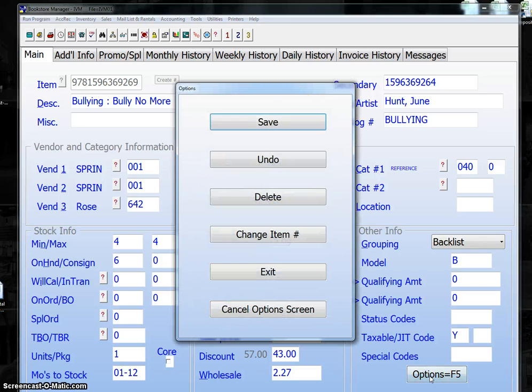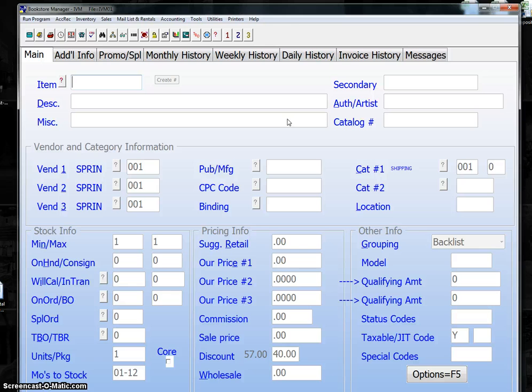I'm going to hit options to save. And sometimes if it's something I change, it's going to ask me, do I want to change the other stores? And it depends. If you change it everywhere, like let's say you changed the category, well, if you change it everywhere and then they don't have an updated label printed, they're not going to know and their books are going to be all lost. So I would say if you're at a remote location and you're changing something, just change it at your site. If you think it's something that needs to change at every bookstore, still just change it at your site, but you need to email me because I have to let every other site know that they have to print new labels for this one particular book.